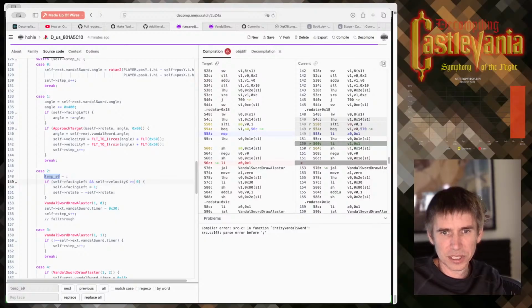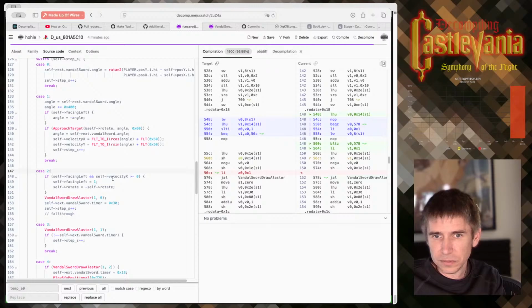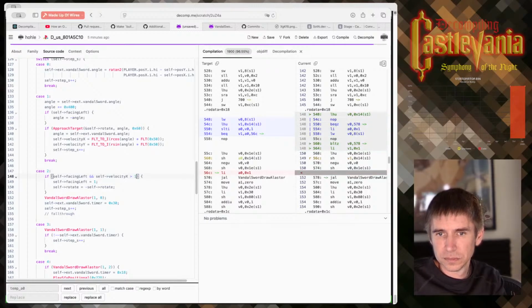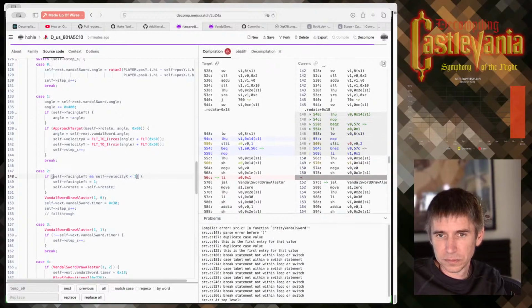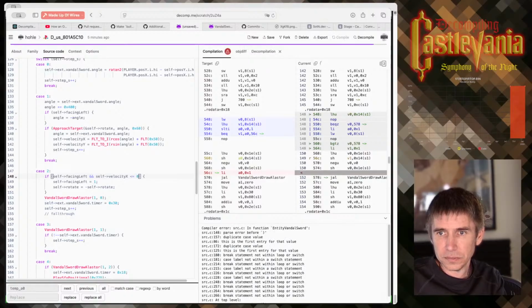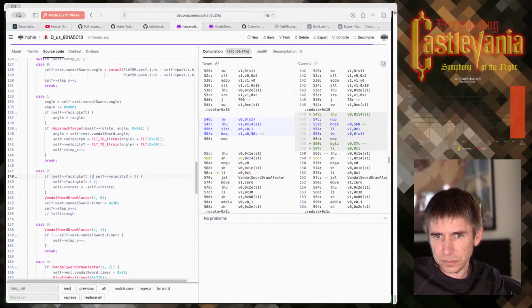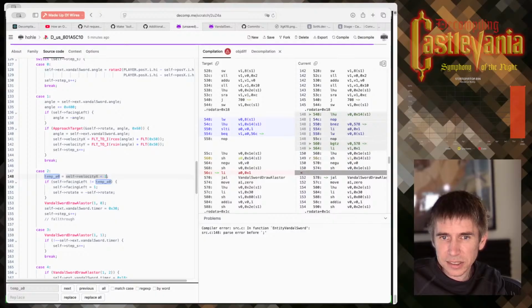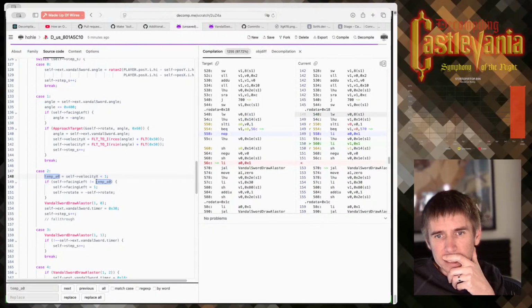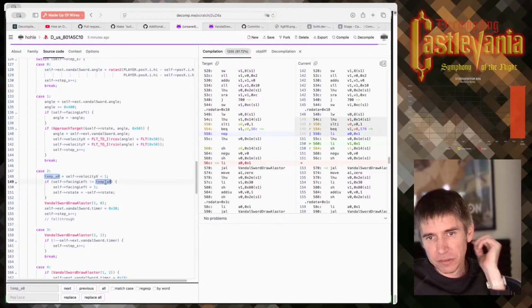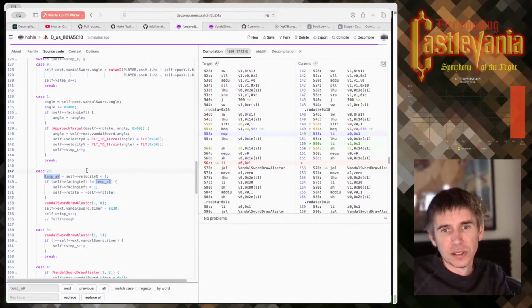I'm going to try that. We'll see if this is correct. It's not quite that. So my brain is not. So if velocity is less than 1, and facing left is not true, let's make a truth table.